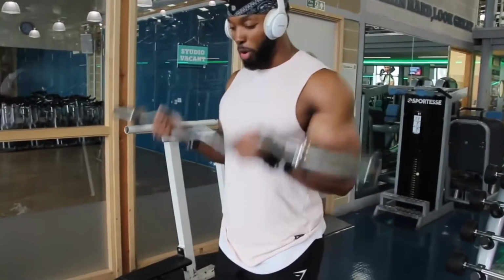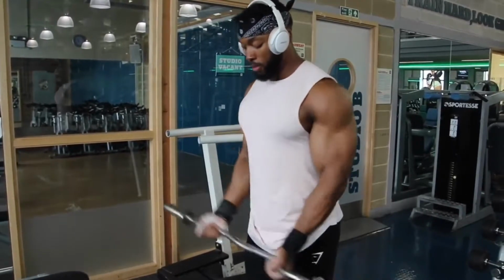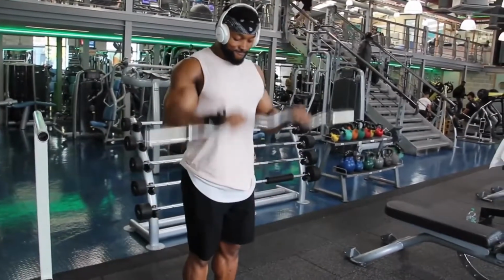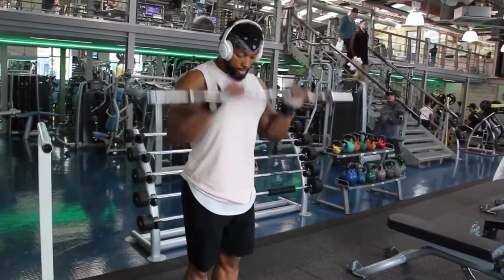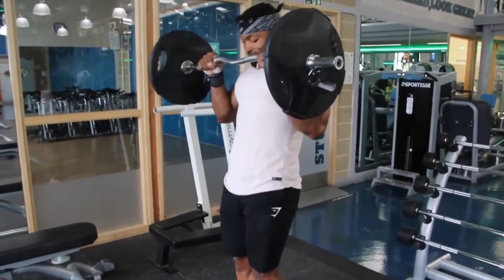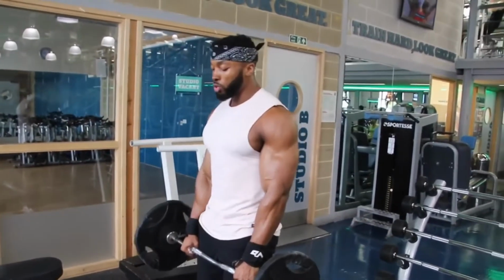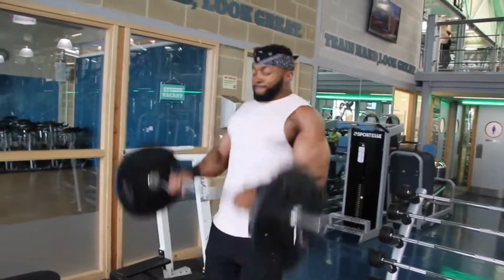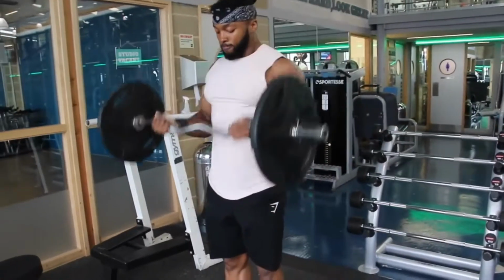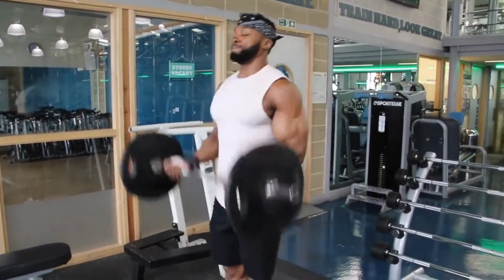So the first exercise for biceps, we did EZ bar curls with the wrist facing upwards, supinated, and then we supersetted that with reverse EZ bar curls. The reason I do reverse is it's more your forearms than anything. You probably don't hit your biceps as much, but your biceps are fatigued, so they will still be getting some work. But I always find that rather than doing my forearms at the end of a session when you're tired and probably not putting as much effort into it, I always like to start at the beginning. I find reverse EZ bar curls really help with forearm training. If you're lifting the weight with your forearms, they will be fatigued, so throughout the whole arm session, your forearms are already fired up. They'll be working twice as hard during the session.